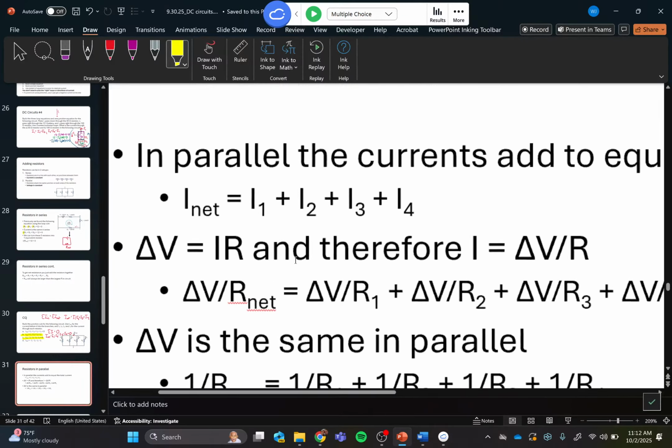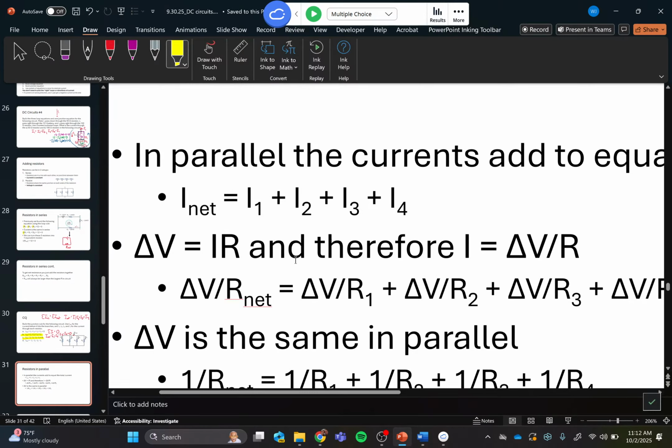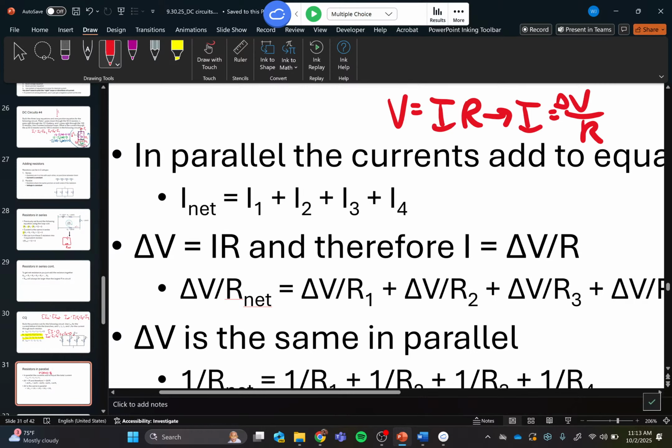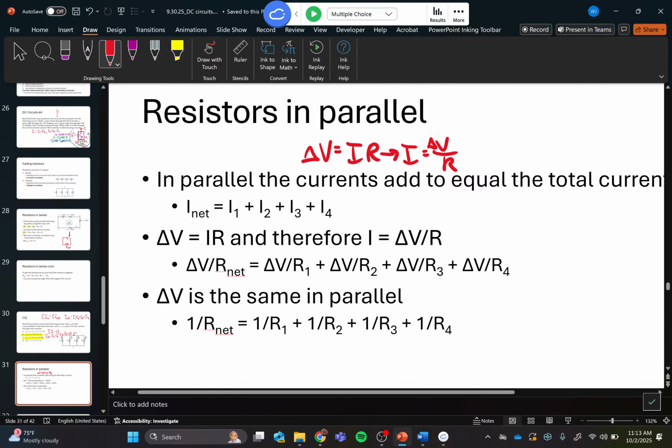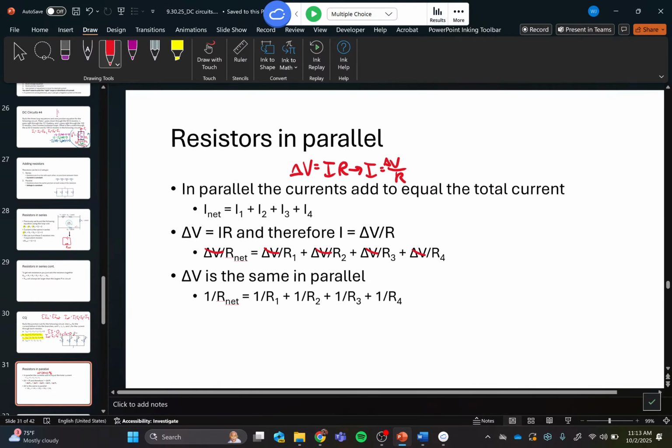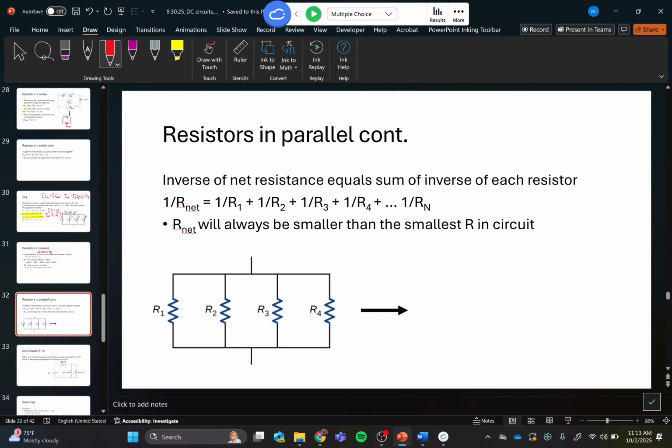All right, so we start there. We start with the equation you all just arrived at. We replace I. Remember that V equals IR. Therefore, I equals V over R. For the sake of notation, I'll put it as delta V. Anytime we say V, it's always delta V. Swap it in there. Everywhere there's an I, put a V over R, V over R, V over R, V over R. In parallel, what's the same? Voltage, so they all cancel out. What am I left with? In parallel, if you want to get the resistances, add the reciprocals, and then do 1 over that. So great, that's parallel. Here's a nice little summary slide on it.